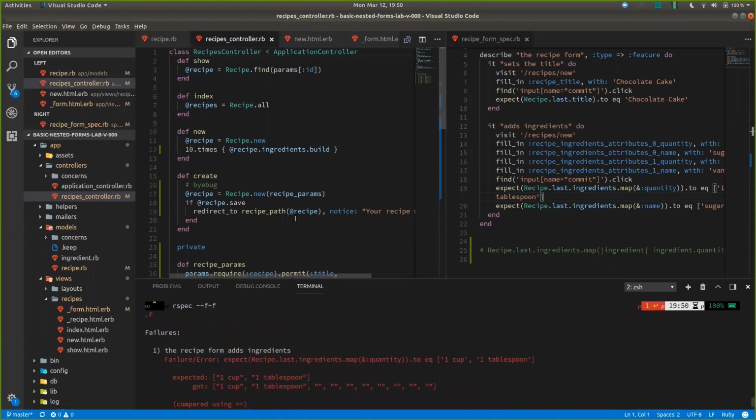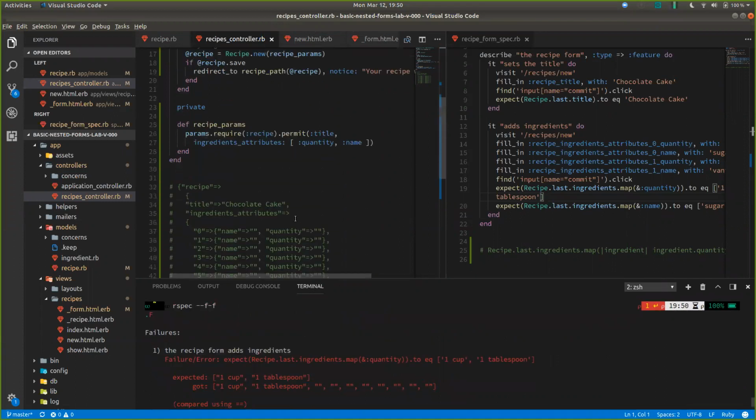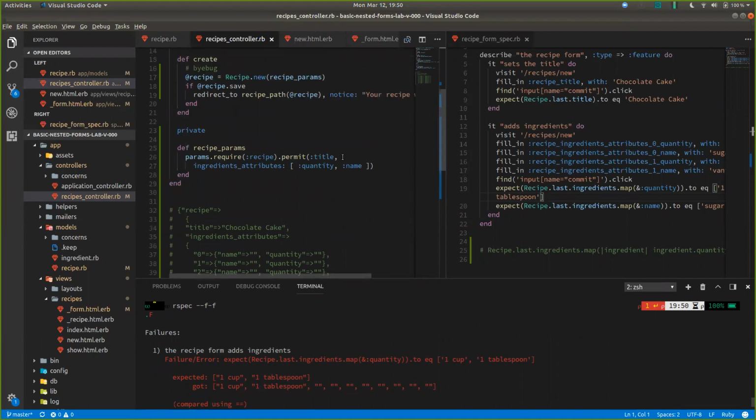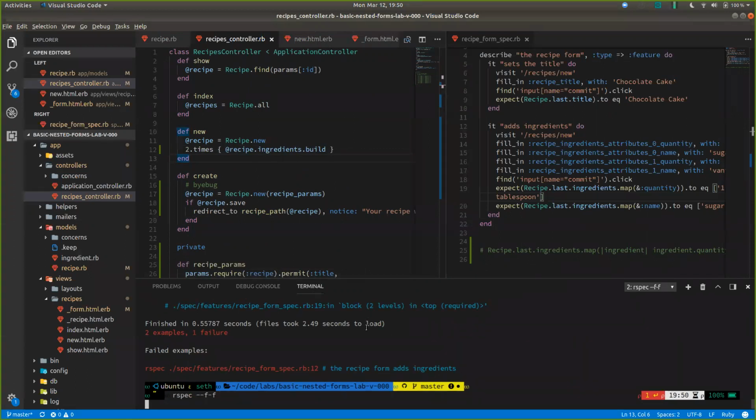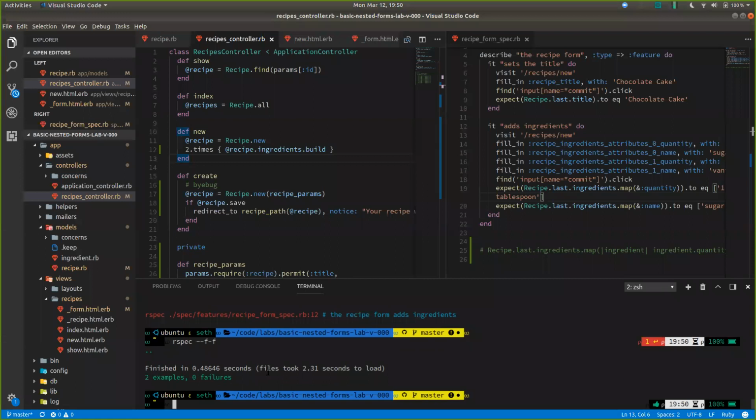Okay, still not getting it just yet. What is going on? Oh, it got all the empty ones, so let's get rid of that and change that back to 2. Okay, there we go. It passes.